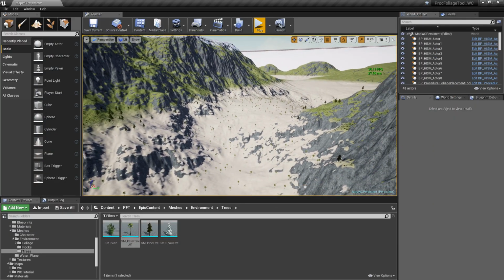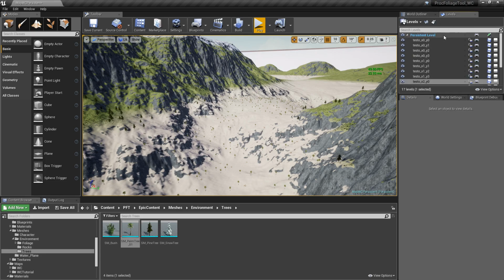The reason is that we've spawned all of our trees in our current level, which is the persistent level. If you've done world composition before, or if you've done level streaming, you'll know this already, but you have to specify to Unreal which one is your current level. And right now, the current level is going to be blue.